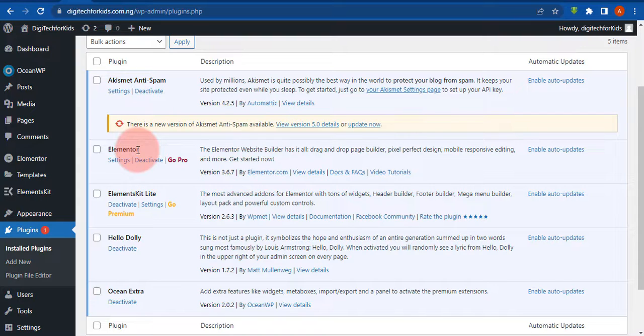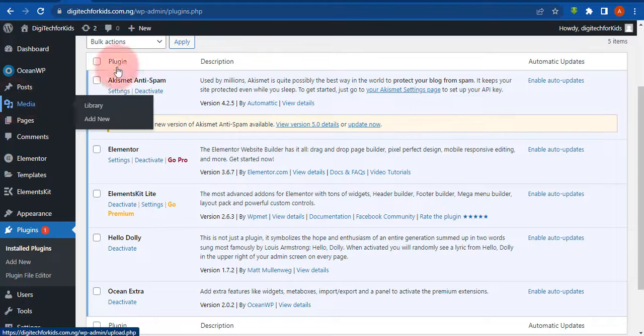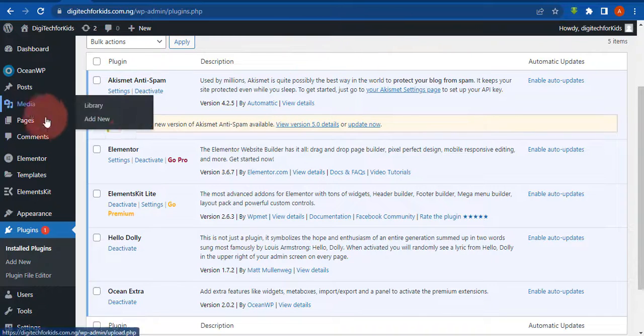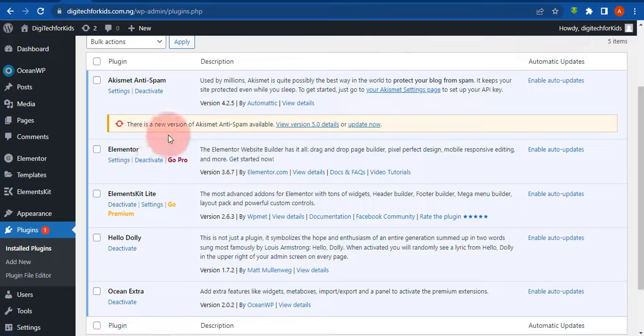So Elementor is the website builder. You can see the Elementor website builder. I don't know if you are familiar with Canva? Okay, so it's a drag and drop, meaning you just pick what you want and drag it to your canvas. Like there's a blank screen where you design. So that's what we'll be doing. So Elementor, this is the website design tool we are working with. So if you don't have anything, make sure you have Elementor and Elements Kit Lite.